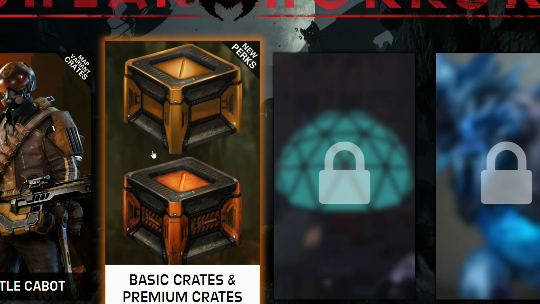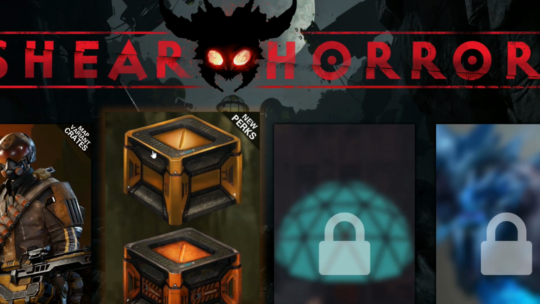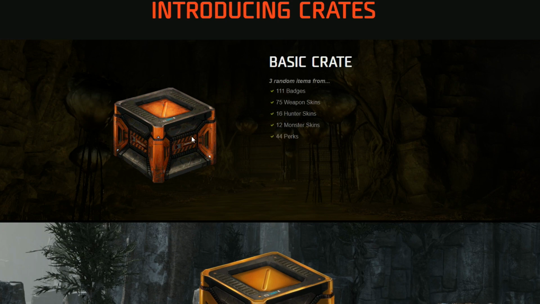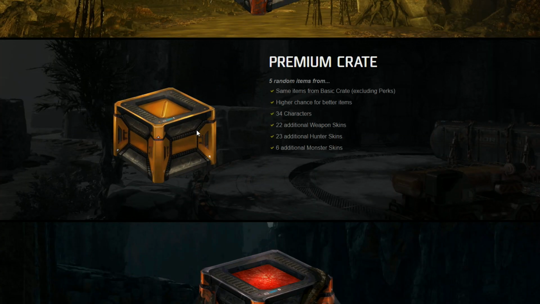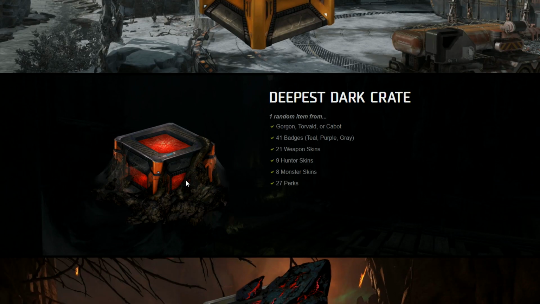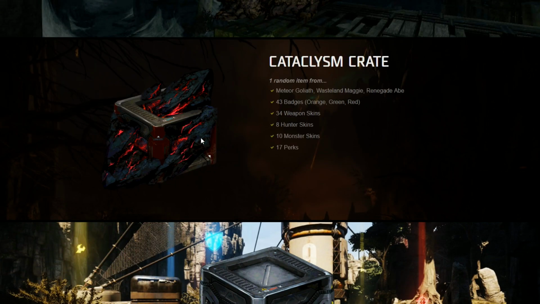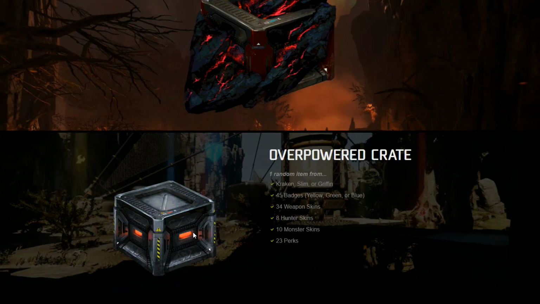Moving on to the other content that's actually been added with Battle Cabot, crates have now been introduced into Evolve. Now, it's quite cliche for most multiplayer games to have some sort of case or crate where you can get cosmetic items, and Evolve have decided to follow suit with that, which to be fair, I wouldn't count as copying or anything, because so many games do it now. I mean, Call of Duty does it, Counter-Strike does it, Overwatch does it, every game just seems to be following suit with this kind of trend.